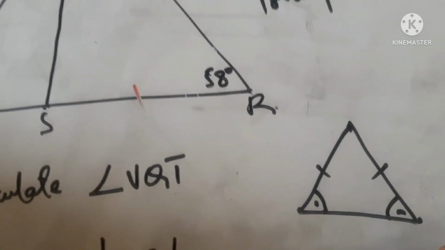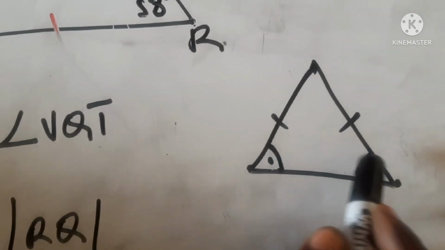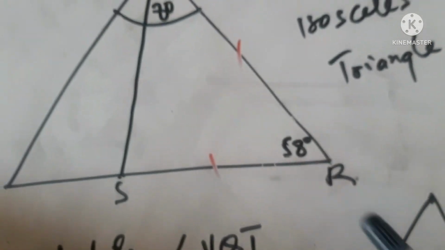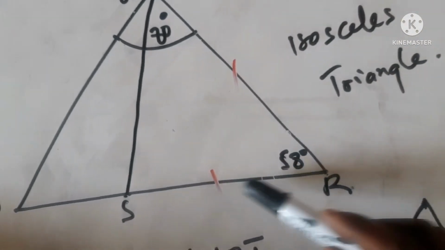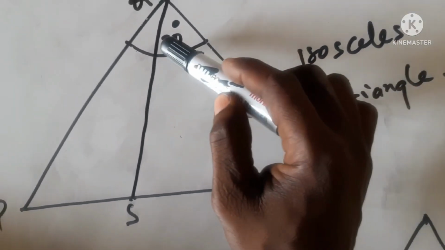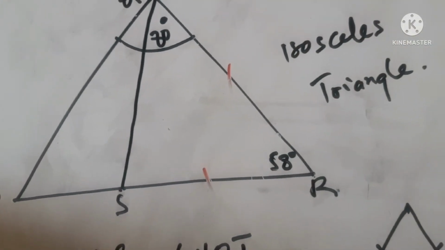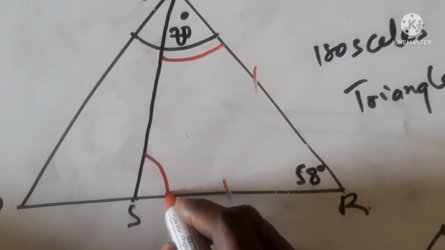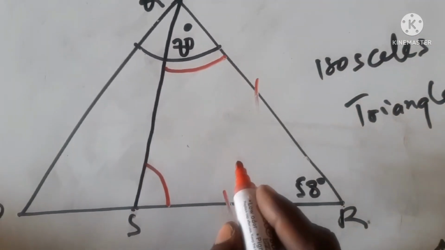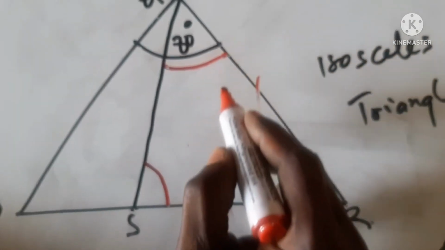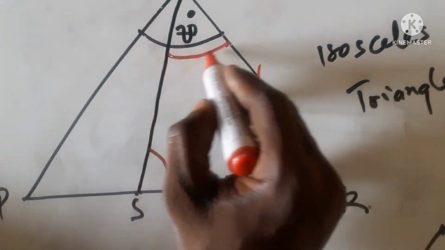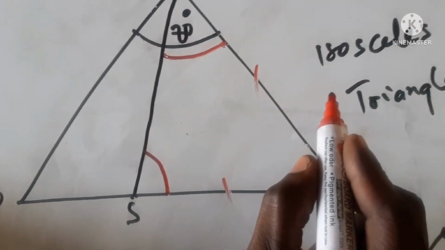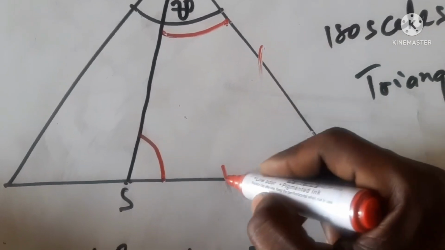Sometimes they can turn it the other way. Look at mine here. You can see that the angle here is equal to the angle here. That is the definition of an isosceles triangle. But look at the way they've turned it upside down. They say this line and this line are equal, meaning whoever is here is equal to whoever is here. This is exactly the triangle that we are talking about. We don't care about the 80 yet. The only thing we are focusing on is that they said these two are equal.